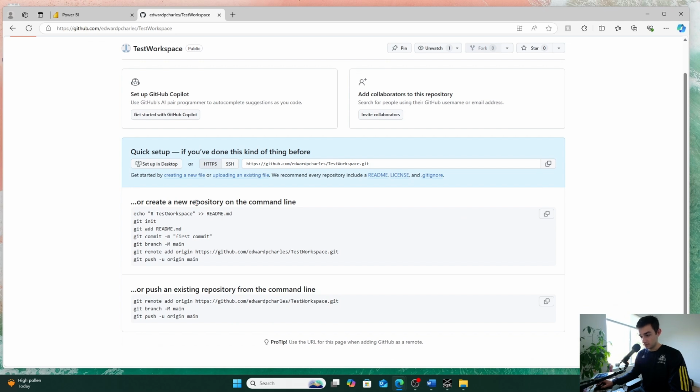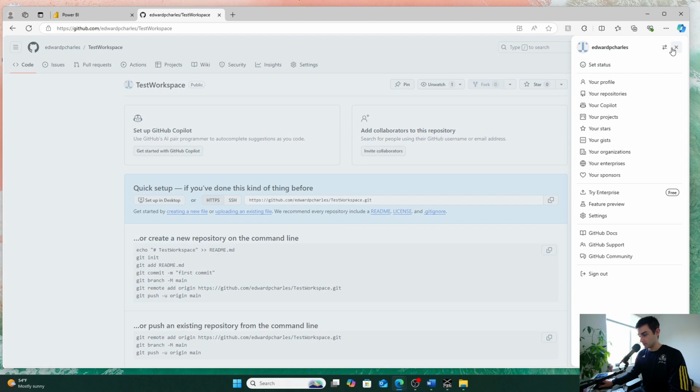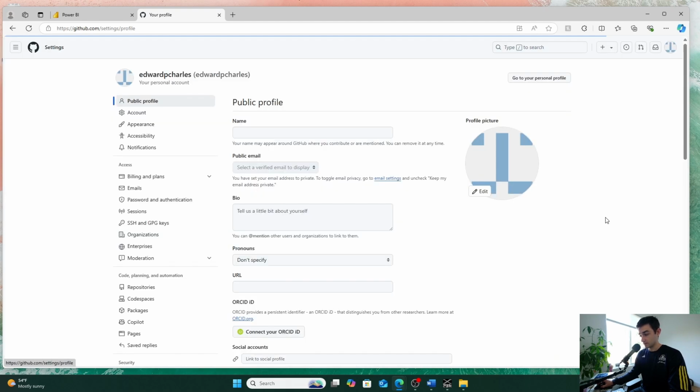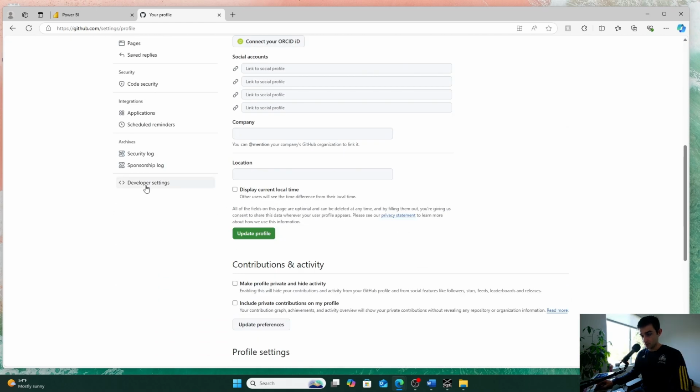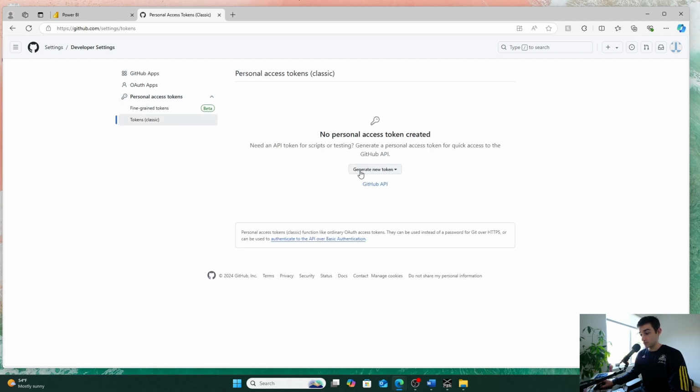Okay. It's now going to give me various options to add my first file. For now, I'm going to ignore this. I'm then going to go over here to my icon, click this, and go down to settings. Once I'm in settings, I'm going to scroll all the way down to the button that says developer settings, and then go to personal access tokens and then tokens. I am now going to click this button right here to generate a token. I'm not going to show you this part as I don't want to reveal any personal information, but it will ask you a few different things. I'm going to generate a new classic token. All right, be right back with my token.